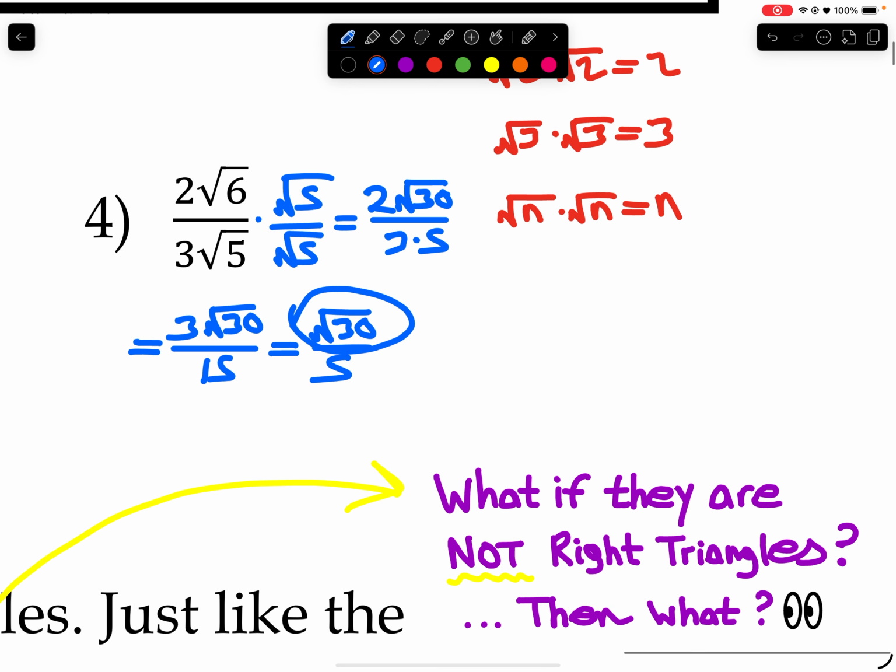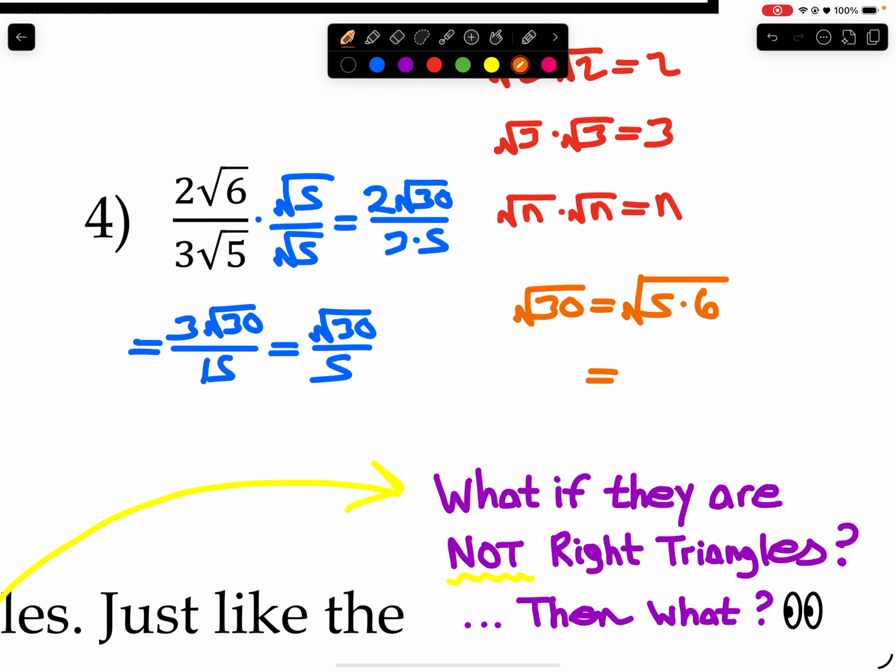Now, typically, if you can, you would also simplify your radical. So meaning I'm going to do the prime factorization of 30, and we're going to look for pairs. You can do the factor tree, or you can do it all inside the radical. It's really up to you. So if I do square root of 30, that's going to be equal to the square root of 5 times 6, and then 6 can break down into 2 and 3.